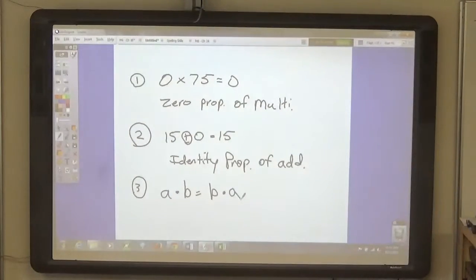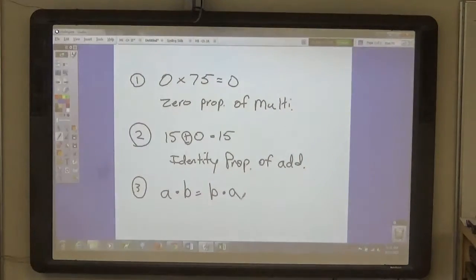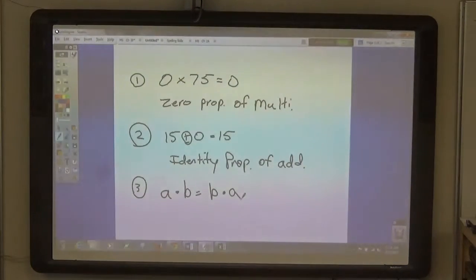So there's some examples for you on how to get these questions correct. Okay? Make sure that you do both things for the second section. Find the value of n, that's finding the answer, and telling the property. Okay? That's your homework for tomorrow.